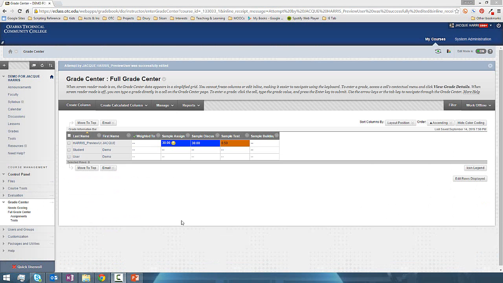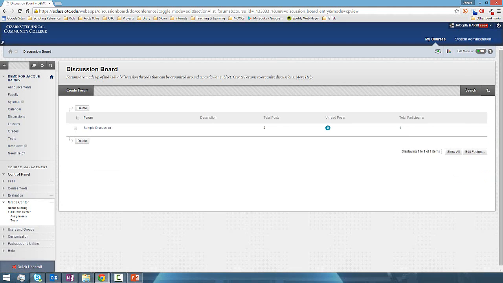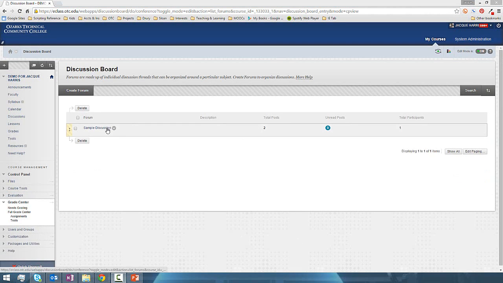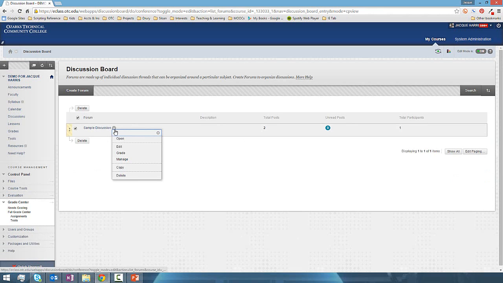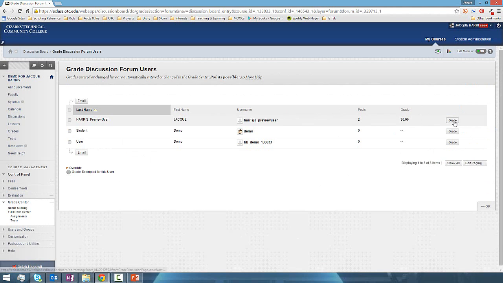Okay, now for discussions, there's one more way you can access student work and grade. We're going to go into the discussions area, and we have a couple of different options here. From the actual forum's drop menu, we can click on Grade, and grade from this area by selecting each individual student's work to grade.